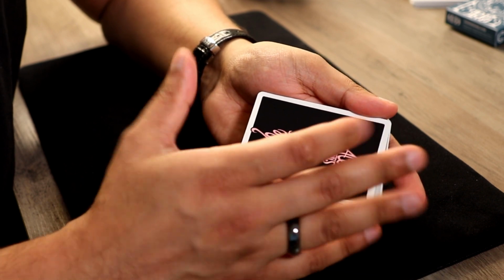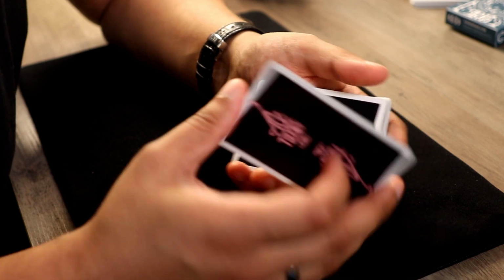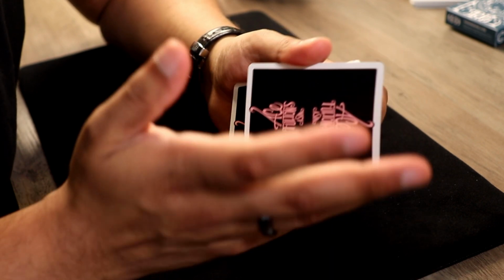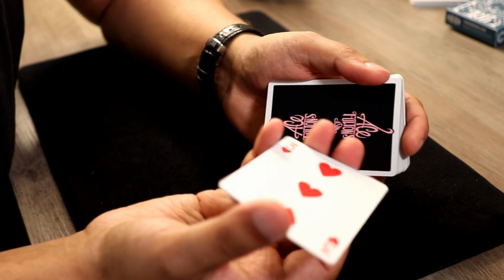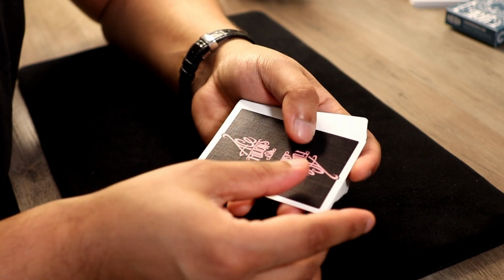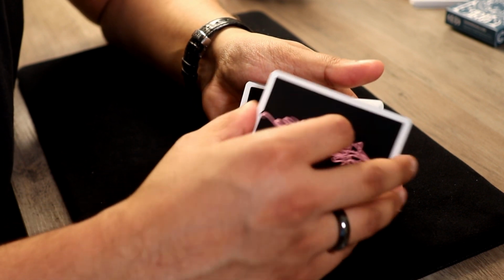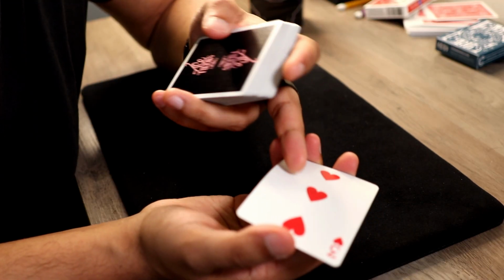Use your thumb of your dominant hand to count 2 cards from the back right here. Show it like this. Make sure you square up this corner with your pinky finger and these 3 fingers here. Thumb on the bottom, show the card like this. 3 of hearts. And then you can take the top card, right? So again, you've done 2 cards, you've done a double lift to show that to the spectator. Their card's a 3 of hearts.